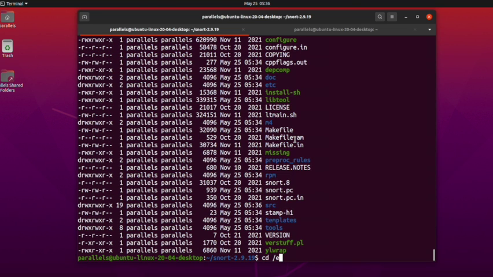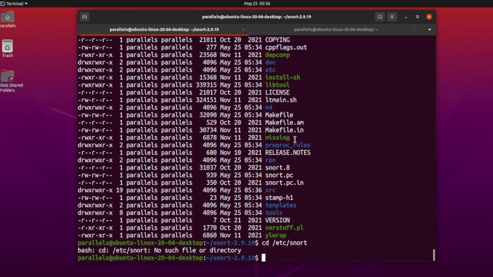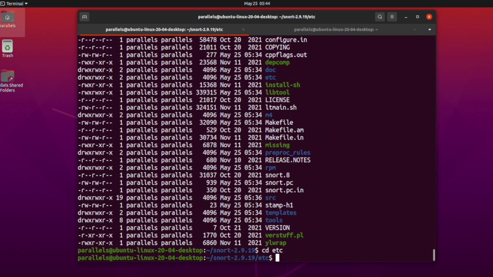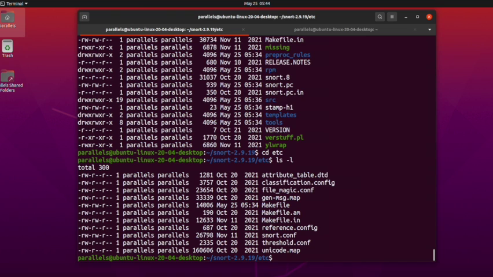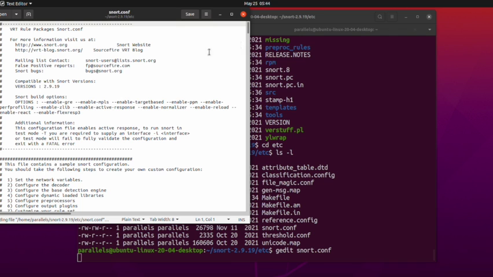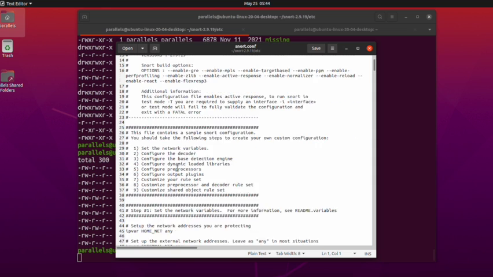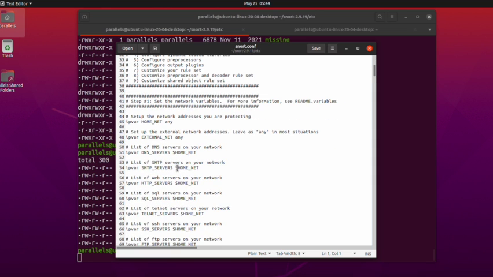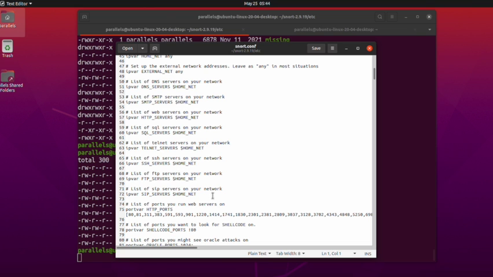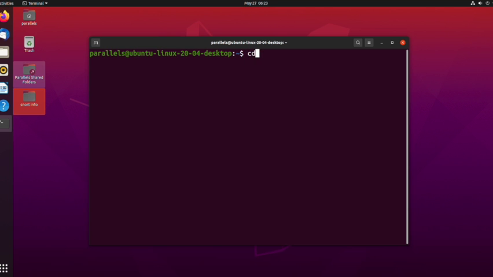So you're going to have your config file, all your licenses and tools. And there is no etc snort directory. There is an etc directory after the snort directory from the extracted package, and there you can find your configuration files that you would use to edit and set your variables, etc. We can take a look at it, and you can copy all of these over from this directory into etc snort, which is what I did, so that I have a working directory out of etc snort instead of home parallels snort etc.